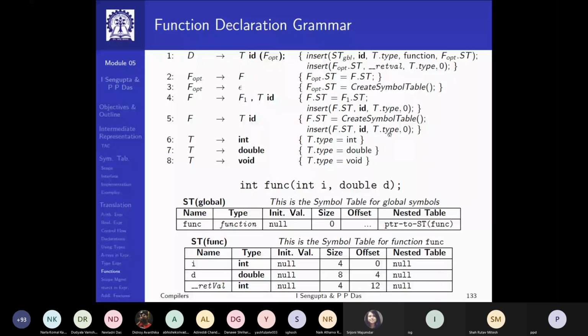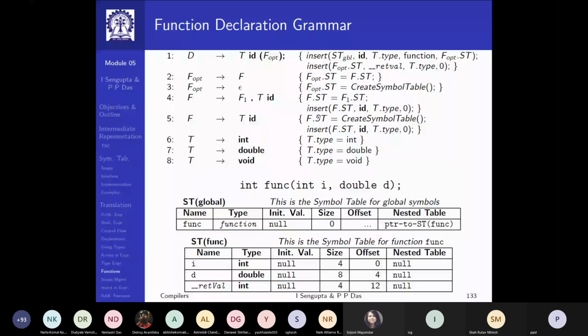This 0 is the pointer to this nested table. The further pointer is null, because this is just a variable, so it will not point to a symbol table. Now you'll see subsequently that if this were a more complex type, like a struct, this could also lead to another symbol table. But that's it. So I have created the symbol table and inserted the first parameter, and the pointer to that symbol table becomes an attribute of it.